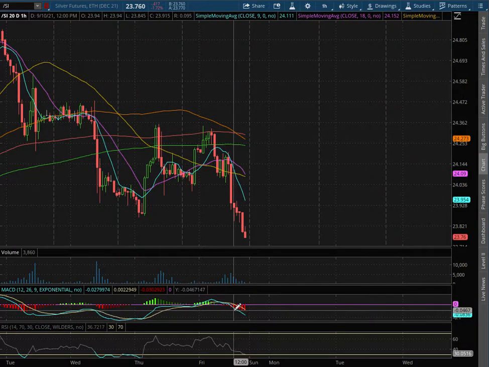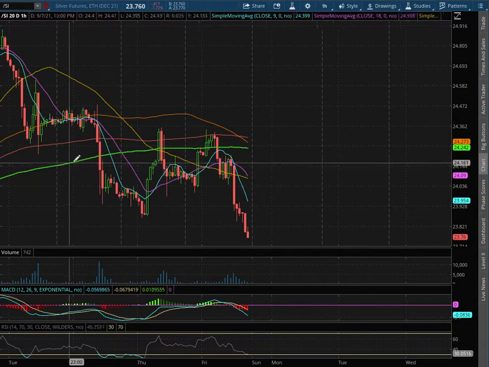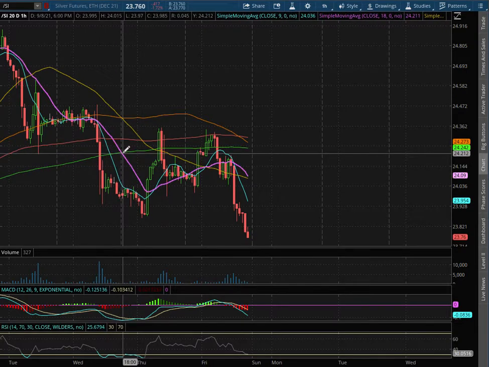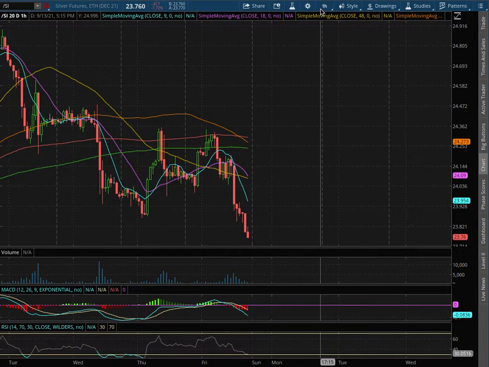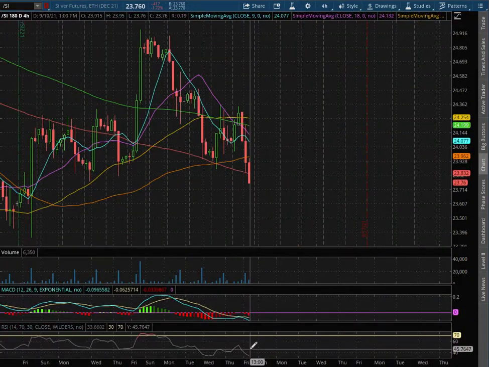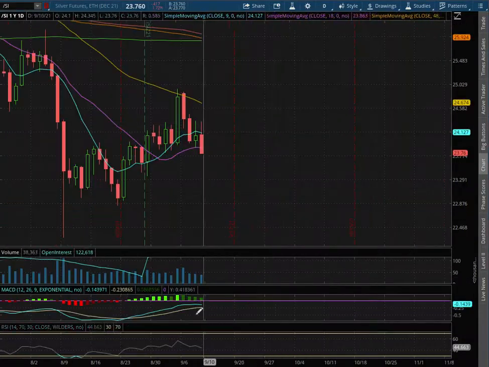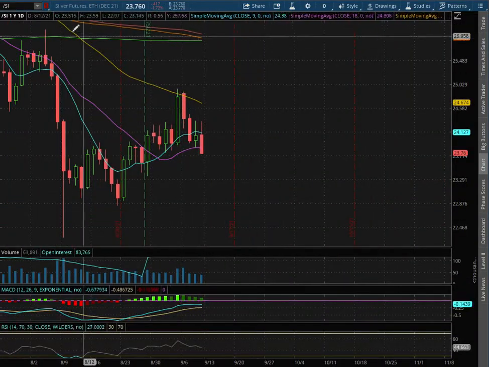We are in NUGT. We're approaching oversold levels with the RSI. We have yet to close above the 200 moving average, this green line, at a price of $24.24. As with the 4 hour chart, we remain in NUGT and approaching oversold conditions with the RSI. As with the daily chart, we remain in NUGT, seeing signs of a divergence.